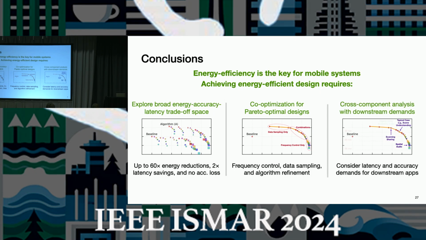We further need a cross-component full system analysis to identify target latency and accuracy constraints that are demanded by downstream data consumers. And again, we emphasize that the key is not about pursuing a particular optimization, but the concept and implications of the trade-offs, as well as the power of co-optimization. With all this in mind, I would like to conclude my presentation. Thanks for being here today, and I'm ready to take questions.